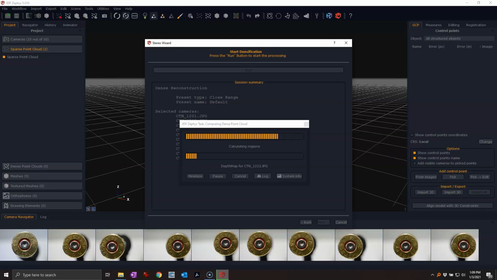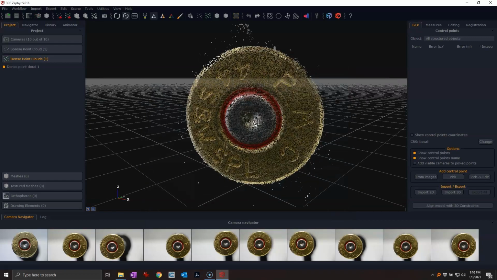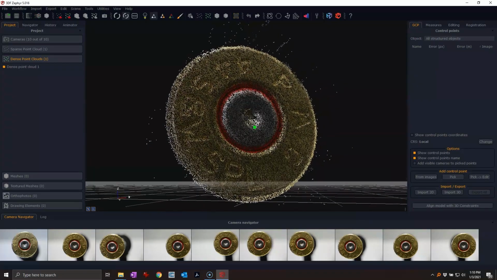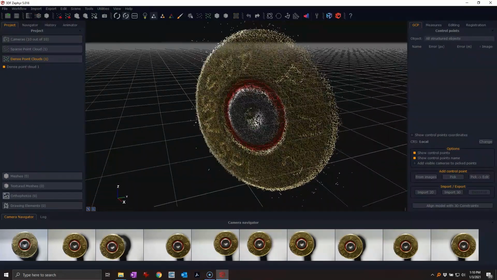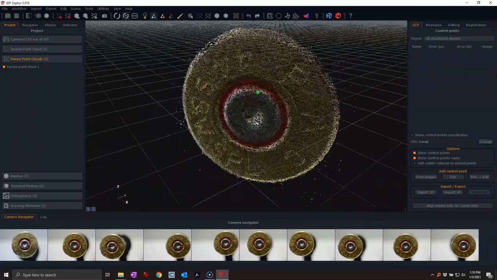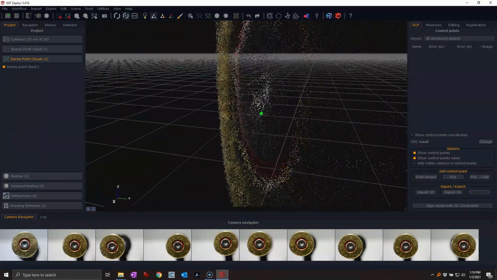When that is complete, of course I'm fast forwarding a little bit here and skipping over, but with only 10 images, it doesn't take very long. You'll see on the dense reconstruction that there is a bit of noise, and when you rotate around the image, the points are not all on the same surface. You can also see that where there's any glare or any shiny spots, you get a problem with noise.